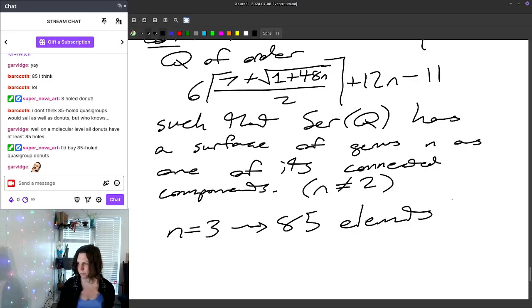Anyway, it seems good. I am curious to find the actual quasigroup now. That is the one that gives you the three-hole donut, or see if there's more than one. But I don't think I have a utility set up that solves this. That's just readily available. I don't think Sage does it automatically. I think there's more work involved, perhaps. I actually don't know if there are good algorithms in general. Just knowing that it's possible, I'm not sure.